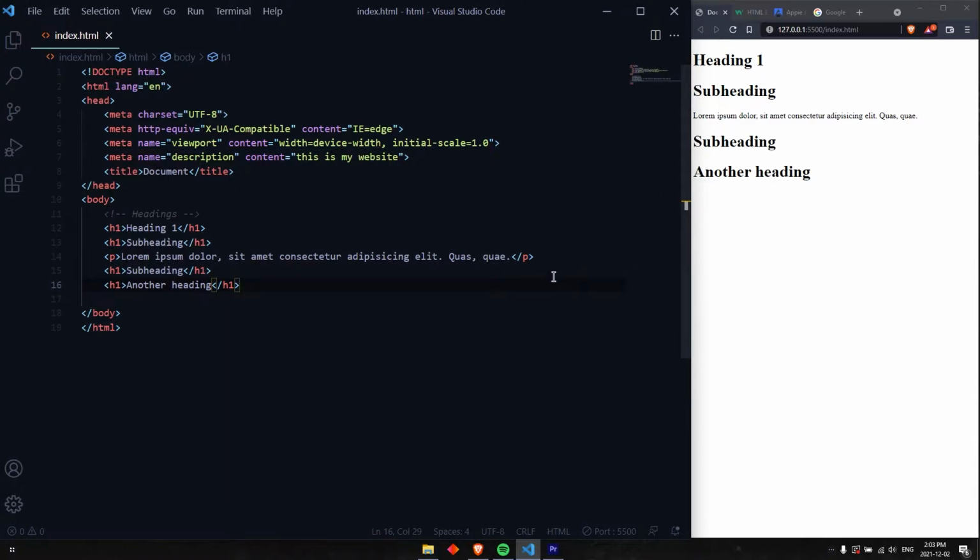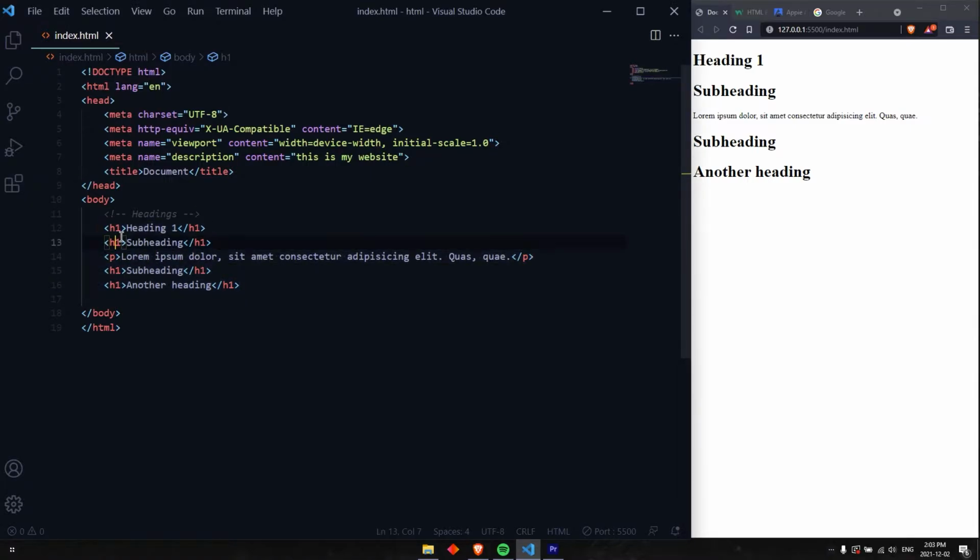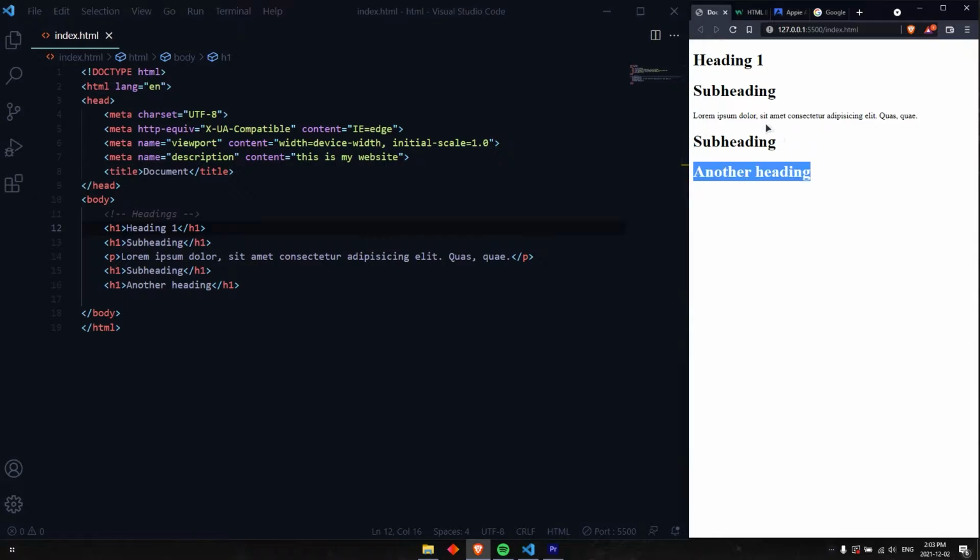So what I'm trying to do here is I have one large header at the top, then a smaller one underneath it, a paragraph, another subheading, and then an even smaller one underneath it. But if you notice, we're using an H1 and each heading is the same size.